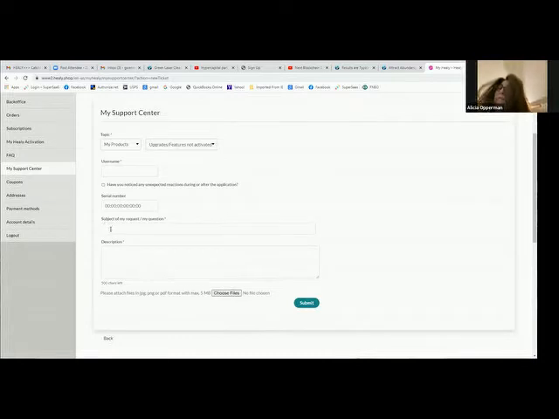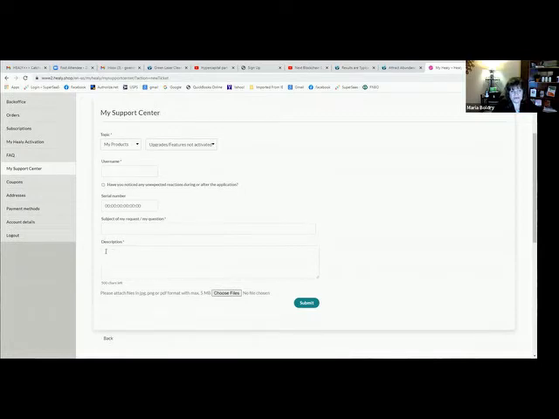Okay. So then I think what I would put in here next is, in all caps, please refund my upgrade that has never worked. Just get somebody's attention.